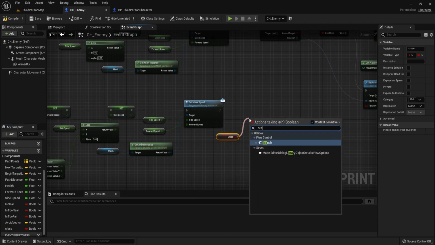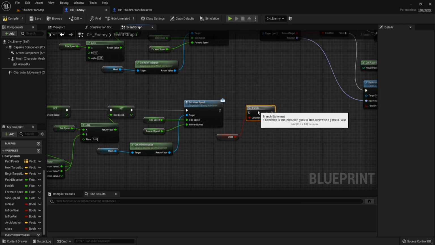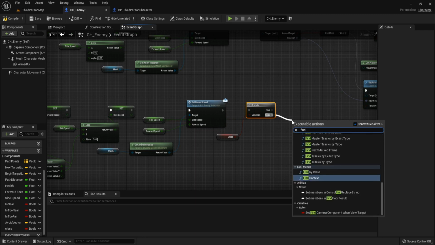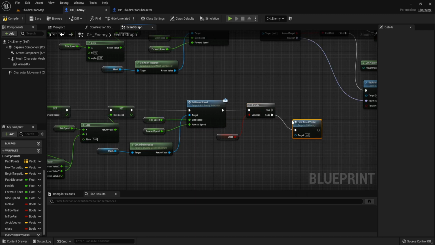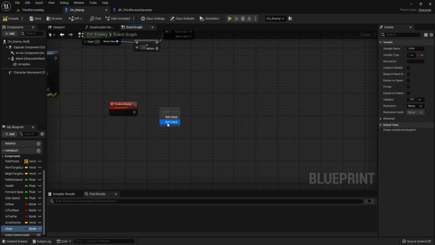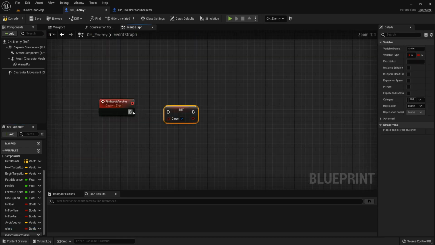Create a branch. If it false, we call find avoid vector. Then set close to true on the find avoid vector custom event.